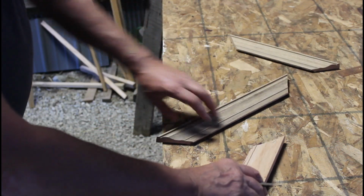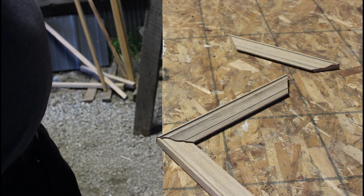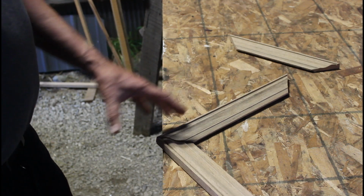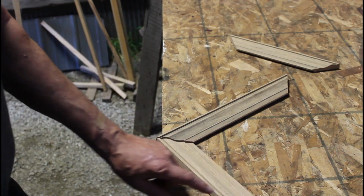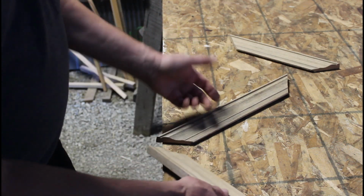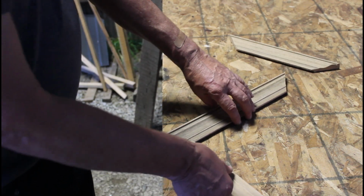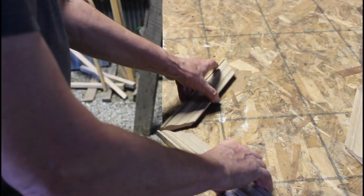Now this molding came from a factory, and the factory makes precision molding, and this piece of molding was a reject because it has a slight defect. It's got sort of a knot right there, but it's not too bad, so I'm going to leave that like that. Now this one, I'm going to check this one.